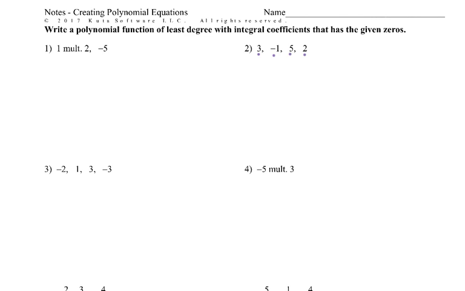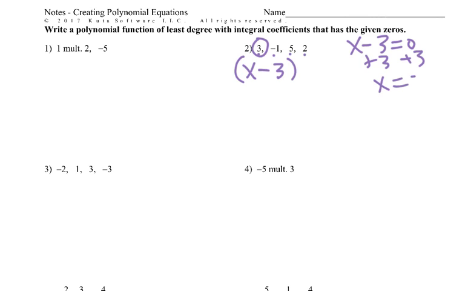Okay, so we remember that the zeros and factors are pretty much the same thing. The difference is the zeros, we turn them into factors by doing the opposite, right? So positive 3 becomes x minus 3, because x minus 3 equals 0. That gives us that positive 3. Okay, so we're going backwards now to take these zeros and create an equation.